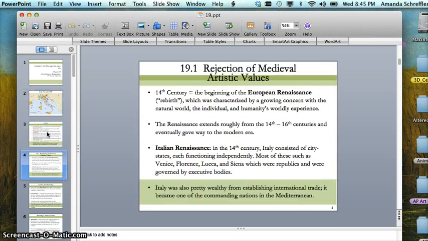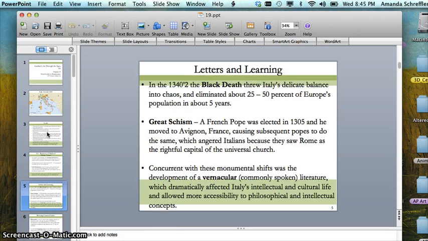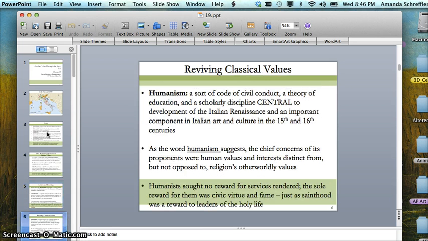Zipping through. Okay, we talked about this idea of humanism, focused on the self, how education is becoming more valuable, and then all of these tragic events happening in the 14th century. And we talked about the effects this has on the art. We saw a lot of pain and suffering, particularly in German Gothic sculpture, so you'll see a little bit of that in Italian art as well. So you just want to pay attention to these events and definitely know about the Black Death and just how devastating it was in this time period.